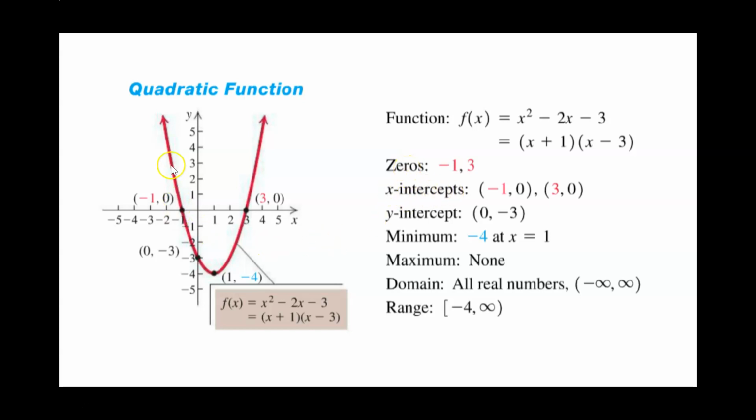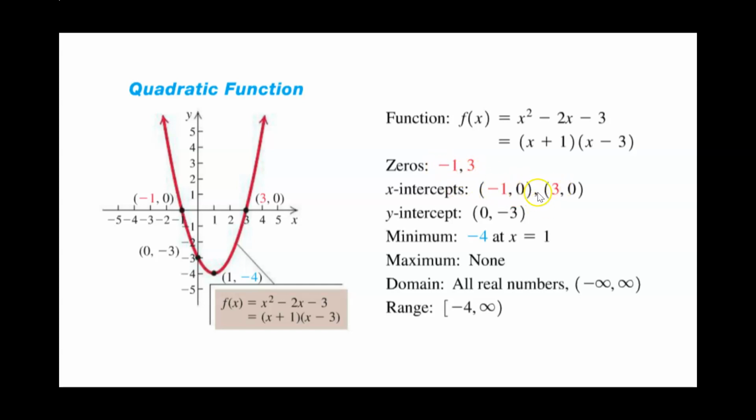So what are x-intercepts? It's when this graph actually crosses the x-axis. So here we have our first one, and here's our second one. And they come from the zeros we found. In order to label this ordered pair, because the intercept is an ordered pair. So if the directions ask for find the zeros, you can just put -1 and 3. But if it asks for the x-intercepts, you have to put it as an ordered pair with the 0 in the y coordinate. So -1, 0, that's where it came from, and 3, 0 here.